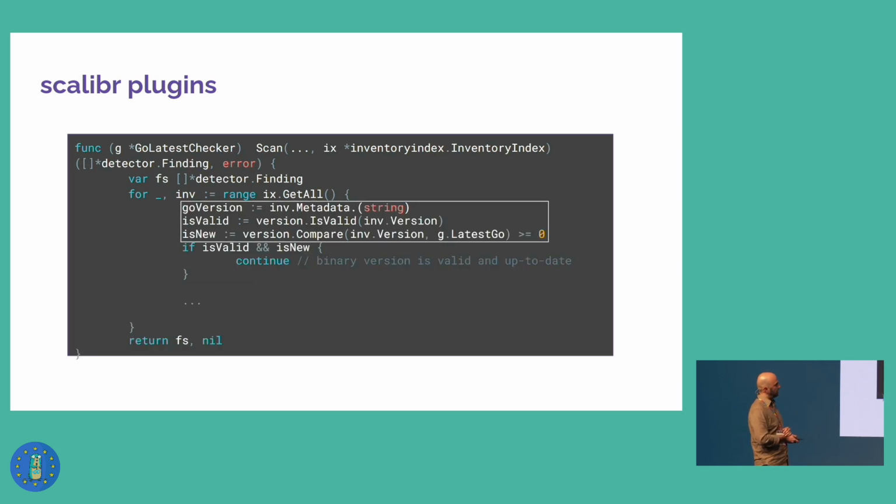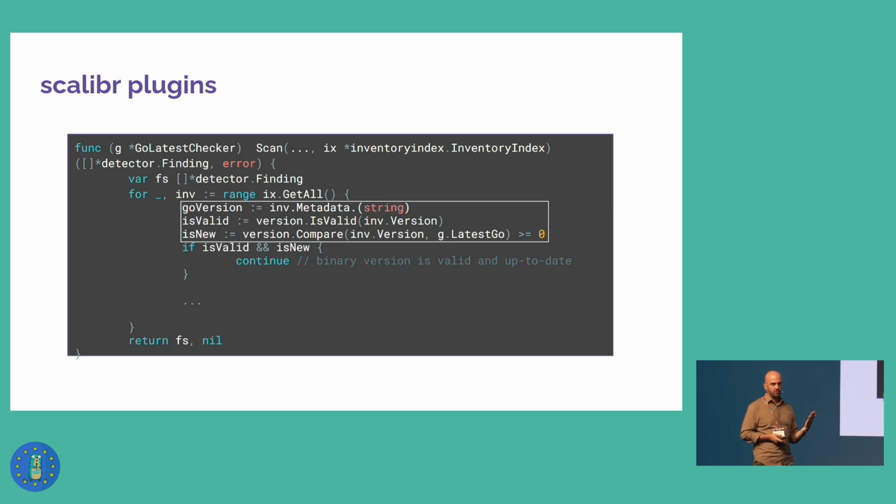OK, so what do we do with an inventory? Let's focus on the code here in this rectangle. First of all, we get the actual Go version used to build this inventory. That's our metadata, cast to a string. Now, also what I want to do, I want to check is that version valid. Version package here is the actual standard library package. So I'm going to check that the version is valid. And then I'm going to compare this version with the latest version of Go. Note here that I'm using greater or equal, not just equal. Why greater? Because I'm fine if somebody uses a release candidate. That's OK. If this Go version is valid and new, things are fine. This binary is perfectly fine. It was built with the latest release of Go.